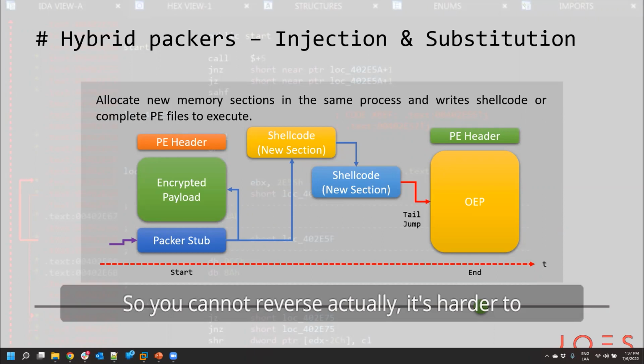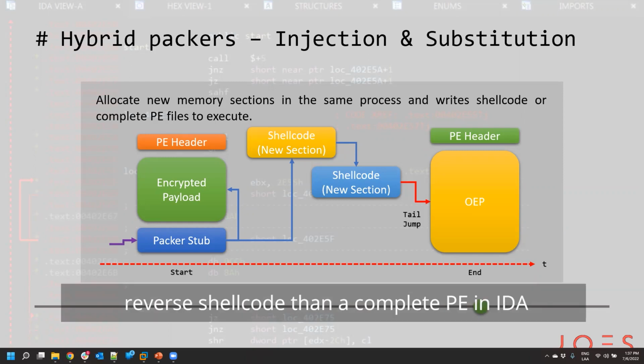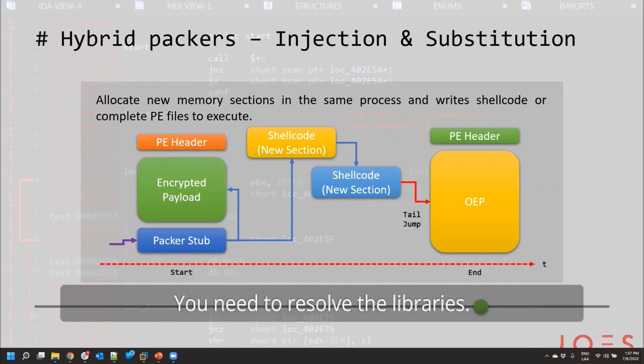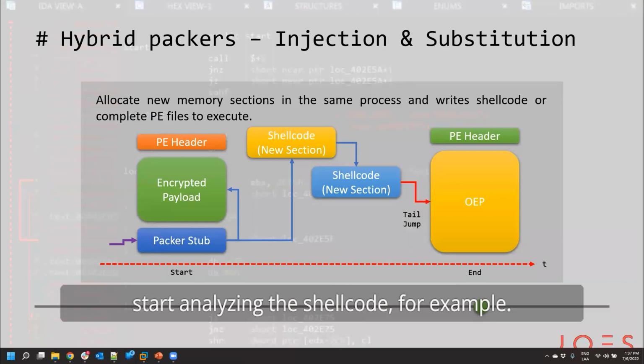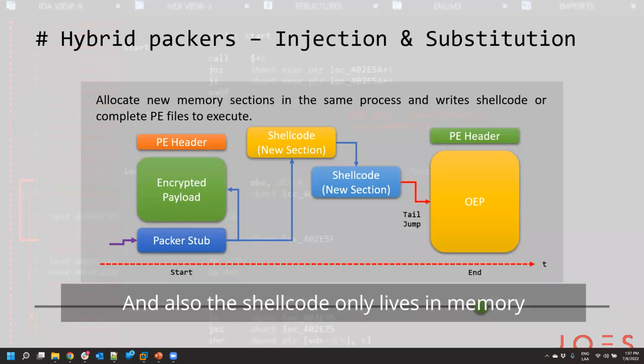Actually, it's harder to reverse a shellcode than a complete binary. In IDA, you need more configurations, you need to resolve the libraries. So it's not that easy to start analyzing the shellcode, and also the shellcode only lives in memory.